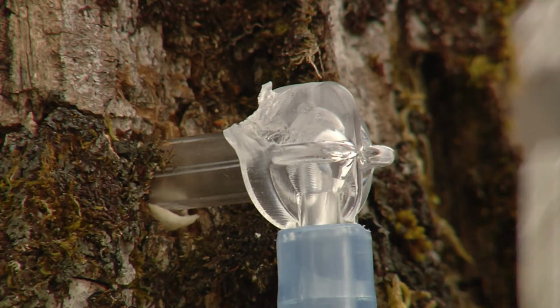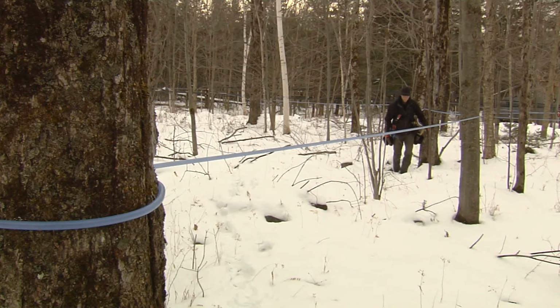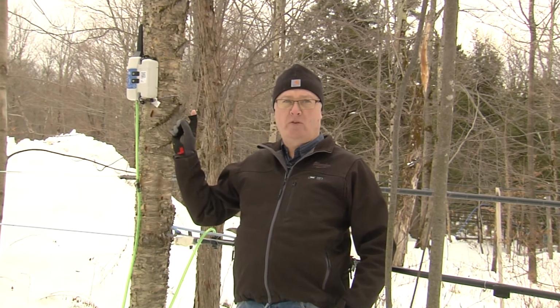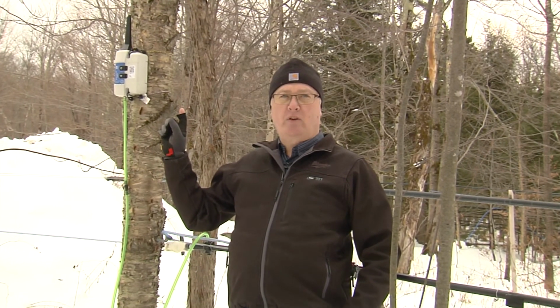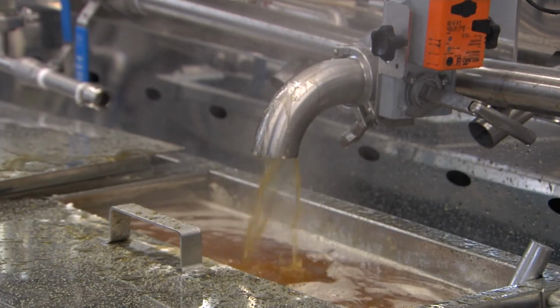Producers have to decide whether to pull the spout and drill a new tap hole or simply pull the spout and cap it off. Leak checking is labor intensive. One approach producers are turning to is electronic monitoring systems. These are costly, but the advantages are rapid detection, general localization, and quick notification of problems. By diligently searching out and repairing leaks, producers will reap the benefits of higher sap yields and higher profits.